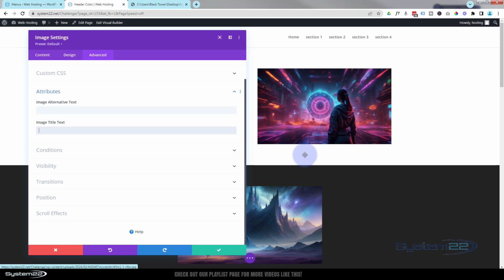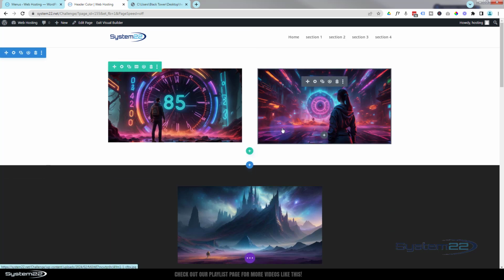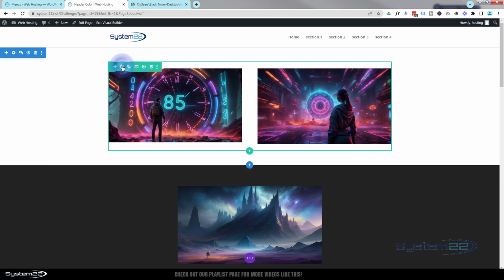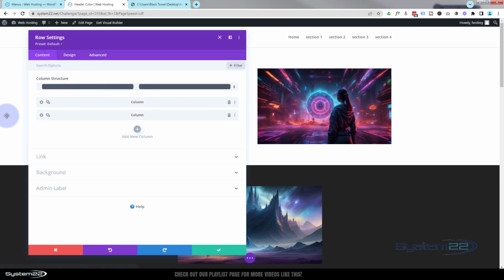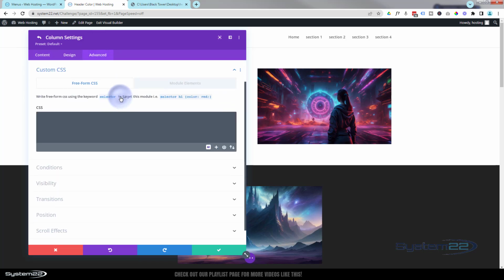Okay, we'll say when they hover over this, we want to scale it up and zoom in on that lady's head or something like that, or wherever you happen to want to go with yours. Couple of things that we need to do before we can actually do this. I'm going to save this. I'm going to go into the column that this is actually sitting in. So we'll go into the green tab. We're working on column 2 here. I'm going to go over to my advanced and custom CSS.